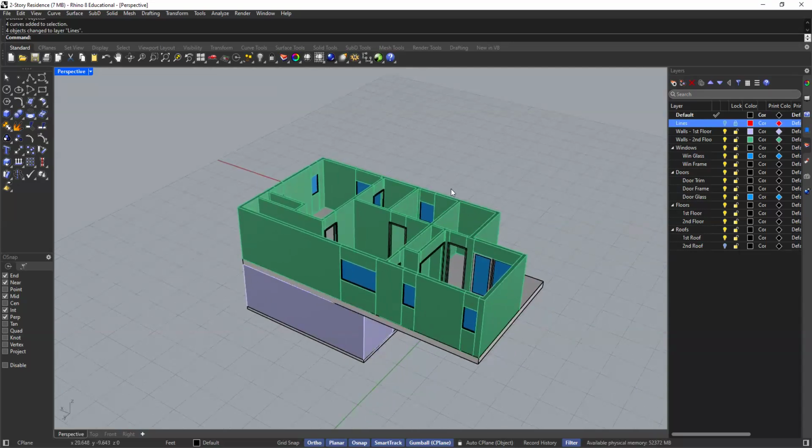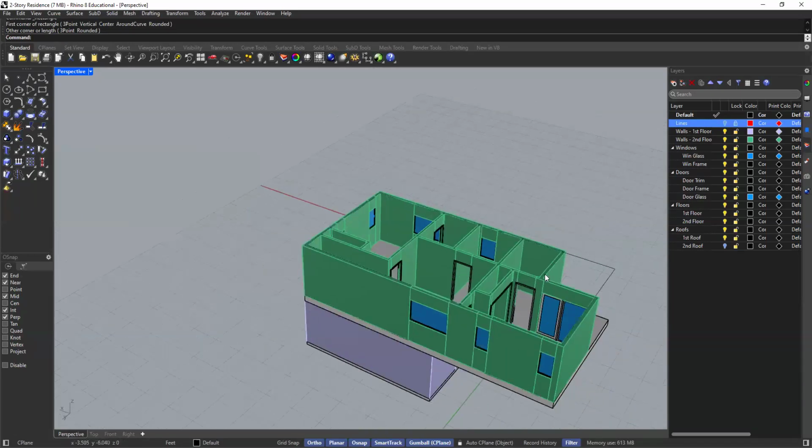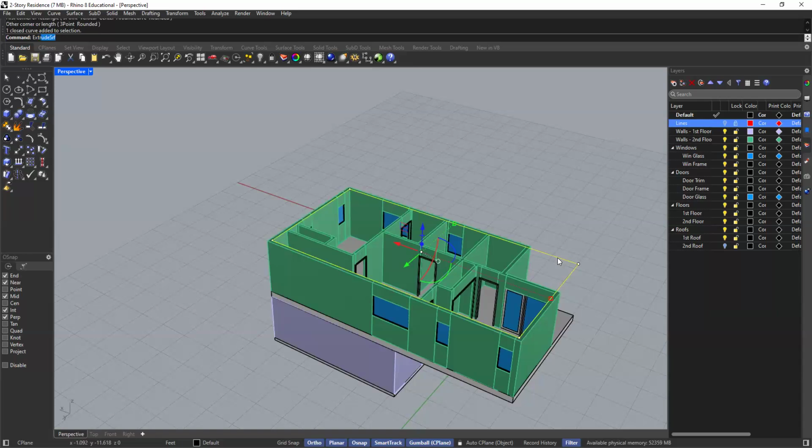And what I'll go ahead and do at this point is, let's go ahead and just draw a rectangle from one corner. Now this time it's from the inside to the inside wall. And we'll select this, and we're just going to go ahead and extrude curve.